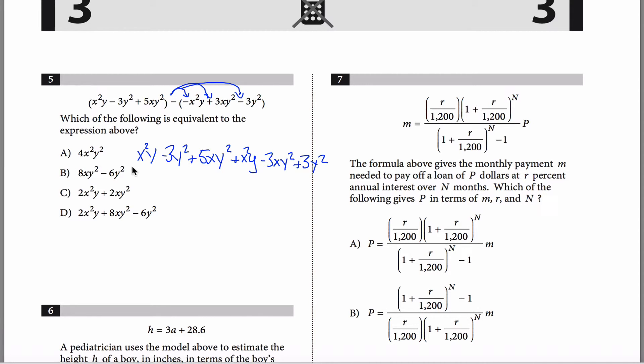So I like to write these without the parentheses, and as I said, you don't have to do it this way. I'll give you a second way of doing this as well. But when you have it written like this with no parentheses, all you got to do is go through and combine like terms. So look for your x squared y's. Not an x squared y, not an x squared y. Hey, there's an x squared y right there. Not an x squared y, not an x squared y. I got two of these guys. I have one of them here plus one more of them there. So in total, I have 2x squared y. I'm going to underline that so that when I check my answer later, I can see that these two corresponded with this guy. And now I got the minus 3y squared. I wonder if I have any y squared terms that I can combine this with. Nope. Nope. Here we go. I have plus 3y squared. Minus 3y squared plus 3y squared, that leaves me with 0y squared. So I don't even have to write it down here. Finally, the 5xy squared, let's see, do I have any other xy squareds I do right here? Positive 5 of these xy squareds minus 3 of these xy squareds, net out to positive 2, the 5 minus the 3, of these xy squared things. So what I'm looking for over here is 2x squared y plus 2xy squared, which is exactly what I have in option C.